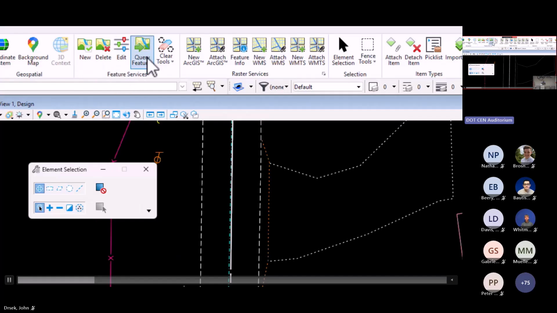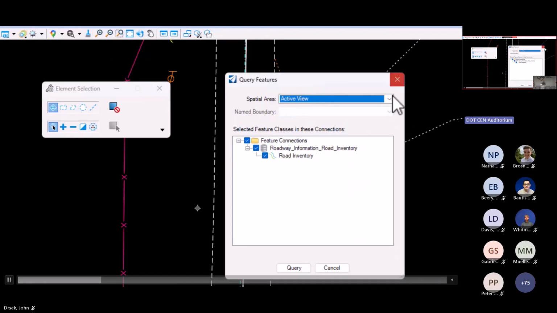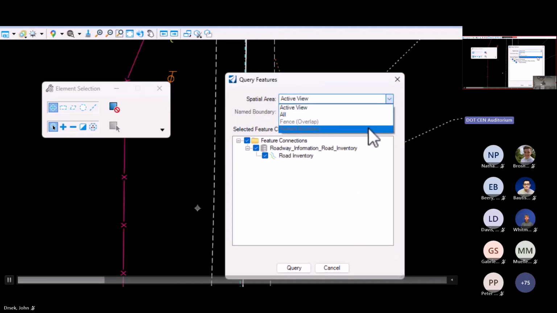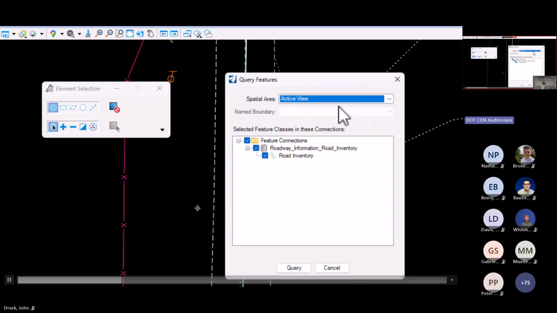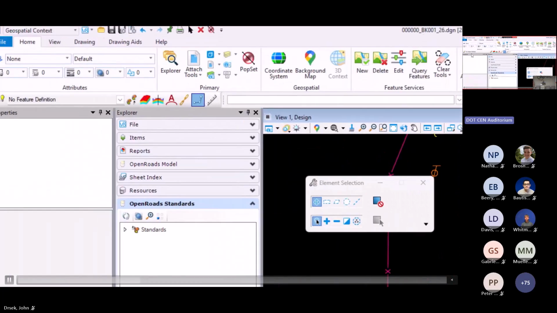But one thing I wanted to mention is that when it does create that connection, it's actually creating an item type library with the item type in it, with all of the properties that go with those feature classes. So I guess I'm showing query features. I'm sure I'm going to X that out here in a second and show the item types, but there are different options to query, which I'll go over here in a second. But it also will create element templates for each feature class, so you can control the symbology through that.